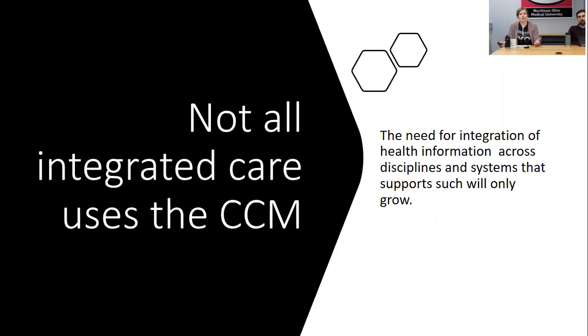But like I said, not all integrated care uses the collaborative care model, so there are other things to consider when there's a need for integration of health information across the disciplines and across systems, and there's a need for more systems to actually share that information in a meaningful way. I mean, we're still not quite at a place, unless we're working within a larger healthcare system that has like Epic or a larger integrated record. A lot of us are still trying to figure out how do we share information meaningfully.